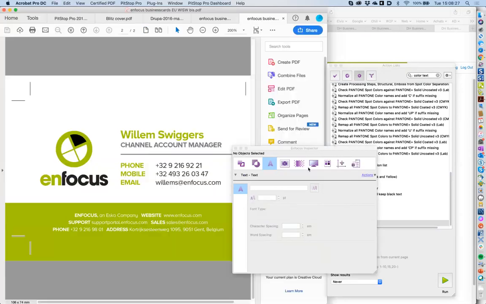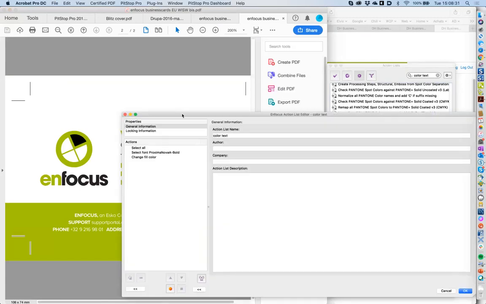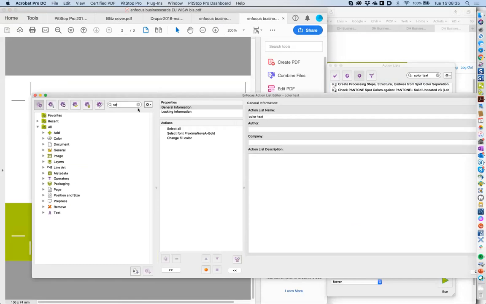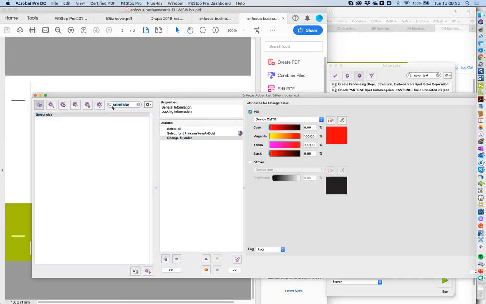I will here add a select font. No, something else. Select object with a certain size.